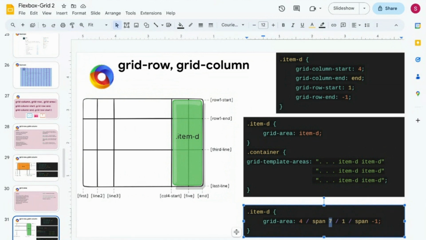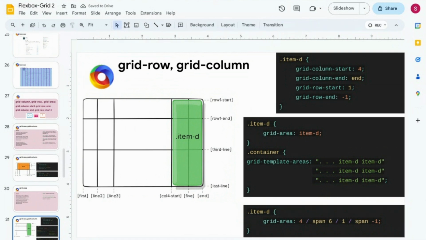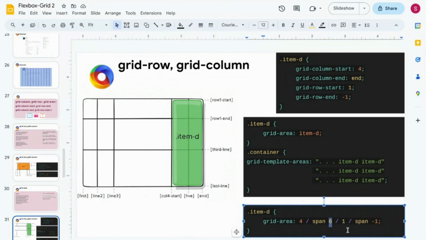So if the total number of columns is 6, and I then create 7, it will automatically create one column and it will put this item D inside that. So for the time being, let's put 6 and we continue. In the grid area, we have 6 that covers 6 columns, right? So if we use less than 6, which column will be removed in that? So if I put 5 here, okay.